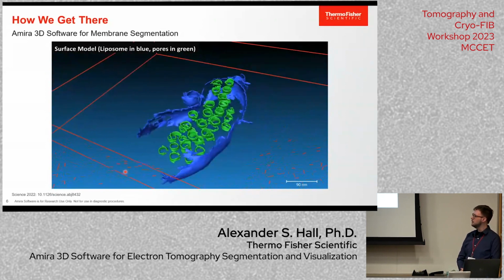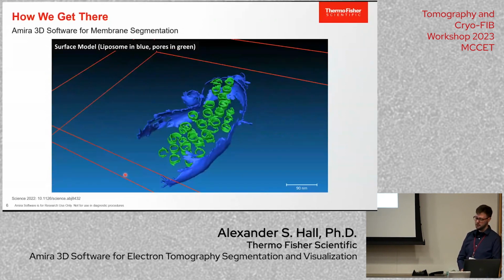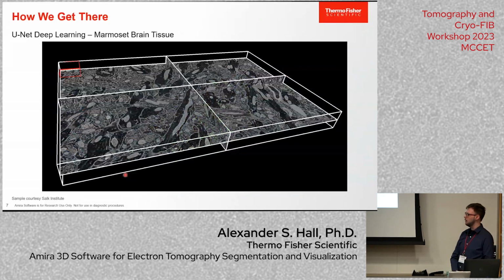Following this, I have a few examples of other things you could possibly be doing with the tool. These are not all Cryo-ET data sets. So for example, here, this is a focused ion beam SEM data set, not done at cryo temperatures. It's just a fixed sample. And in this case, we have a very large volume. It's probably 10 or 20 gigabytes of data. And it's very, very heterogeneous, as you'd expect of biological tissue.